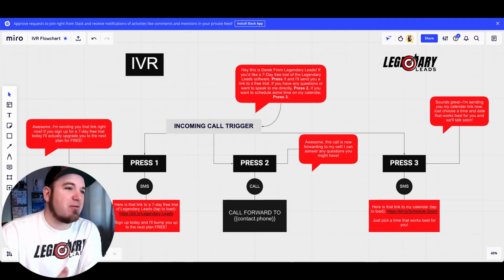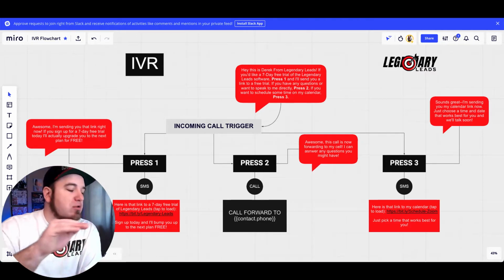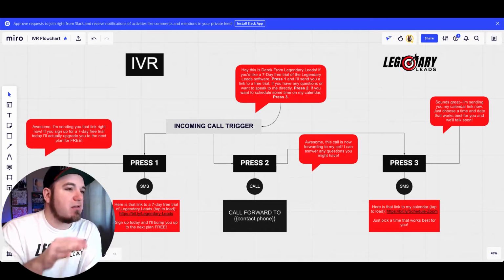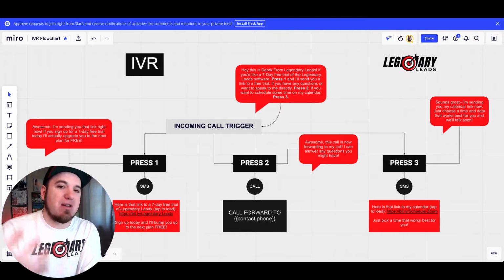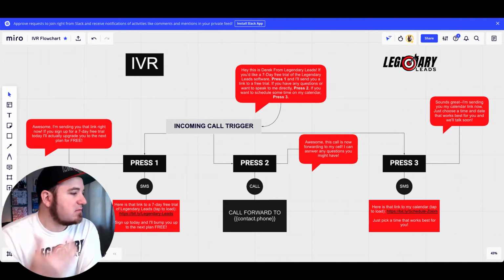It allows you to free up your time a little bit and only speak to hot leads, because if they called in, listened to your IVR, and pressed 2, you know they're a qualified lead. You can also do multiple steps. You can use IVRs to actually qualify prospects on the phone. So you can have a series of these IVR trees to actually get down and qualify a prospect before you even have to get on the phone with them. So with that being said, we're going to go into Twilio and set this up.